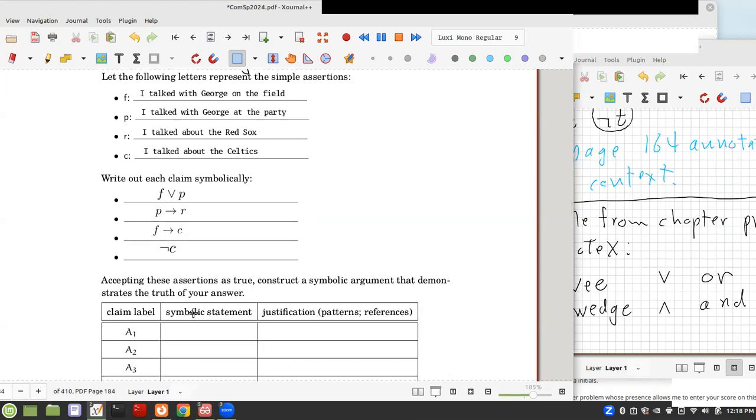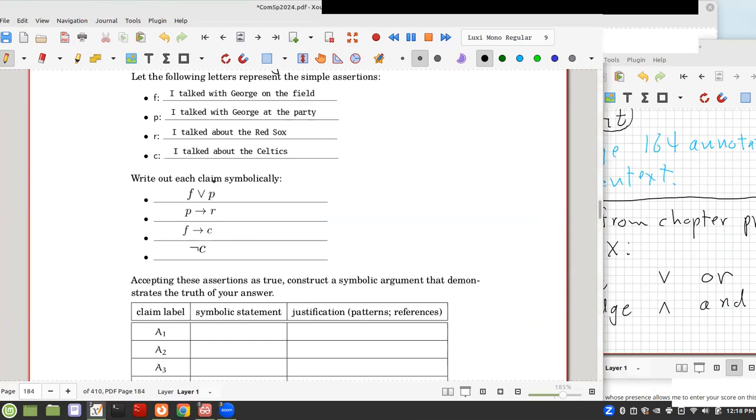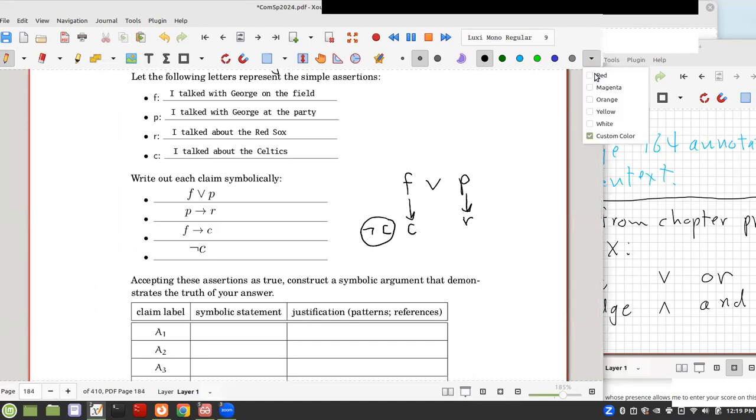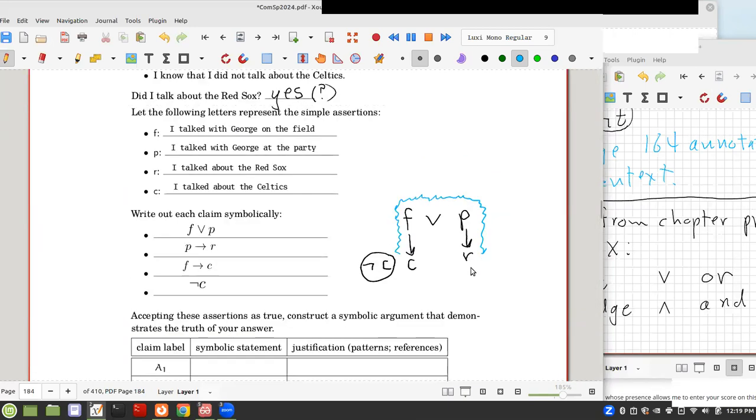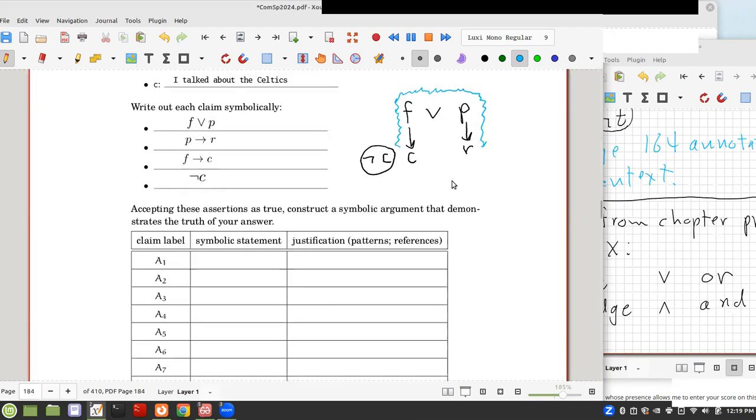And the thing to do is then to do a discovery diagram to understand how to organize the proof. So what I'm going to do is write this horizontally, write F or P, but then write all the implications like I did last time vertically. So P implies R, and F implies C, and not C. This is something I know definitely, right? So that interacts with this chain. You can sort of see there's a pathway here of connections. Now I want to tentatively prove that R is true, given that this pathway of connections exists and that not C is true.